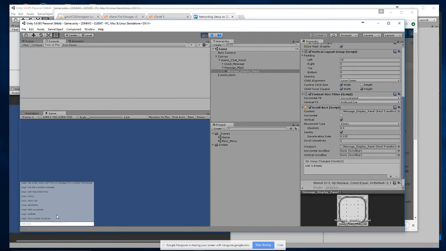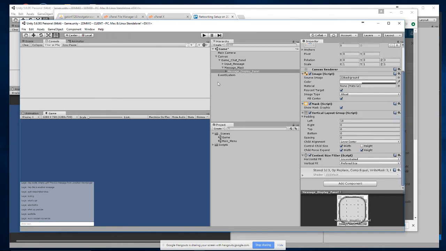Alright, something's null, but... Oh, check it out! You're right about that. Alright, sweet. Does it work? Yeah, kind of, but I can scroll infinitely. You see this? Yeah, that's why. Wait, it's the bounds. That's why it should be on the mask, on the parent. Oh, it should be on the mask? Yeah, the scroll rect.